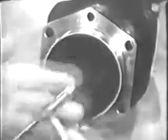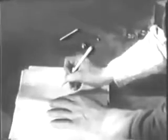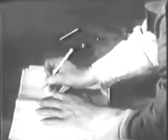Record the larger diameter of the cylinder barrel on a check sheet. Later on, you'll measure the piston and subtract its diameter from the diameter of the cylinder. In that way, you'll find out if the clearance between the piston and cylinder checks with the table of limits. It's a good idea to check the threads of the spark plug inserts. Damaged threads can be fixed up by chasing them with a tap that has the proper size metric thread.